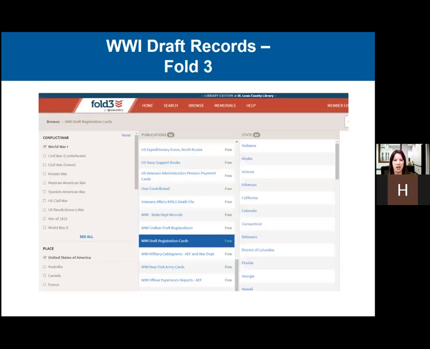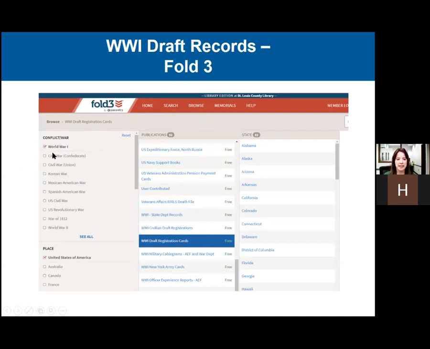So World War I draft records are on Fold3, which is a great resource for military records that are available digitally. And when you search for these records, you're going to be able to find them by clicking on Browse at the top of the screen, and then that will take you to the filters from which you can select the publication that you want.